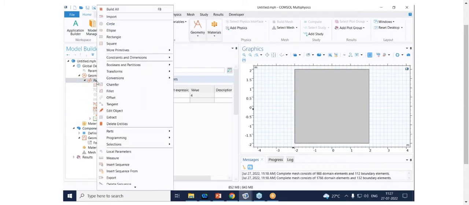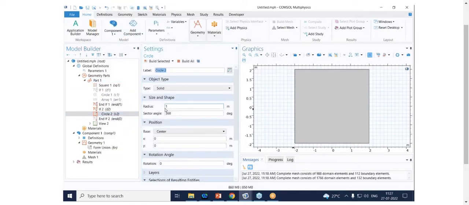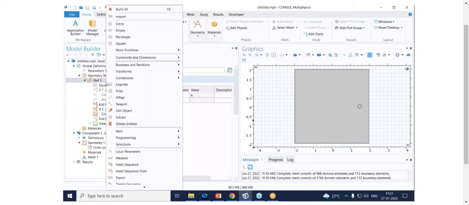So here I can right click and add a circle again, with a radius of 0.1, centered at a different location. Let's say it is placed at a center of 1.5. Let us build selected. And here I can create with the help of the rotate operation.